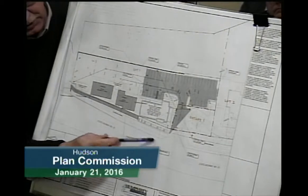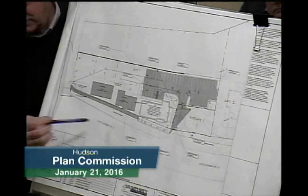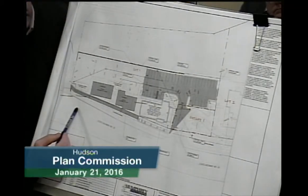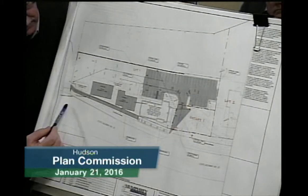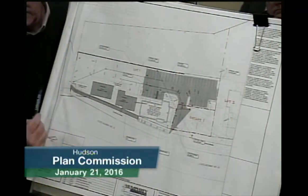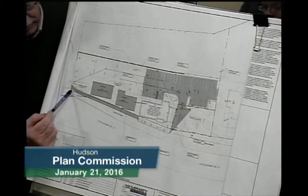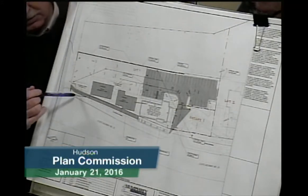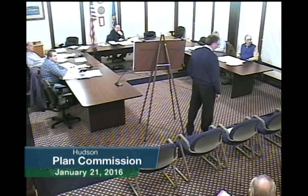Now, what city staff wants to talk to DOT about, hopefully in 2021, they're going to grind and overlay 2nd Street. What we'd want to try to do is see if they would consider constructing or extending that dedicated right turn lane as you go north. And then at that time, the stormwater system could be redone, so all that would stay in the Highway 35 area. So, in general, that's it. I don't know if Mike or Matt, you have comments, or maybe you want to go over the use of the building and so forth with the Plan Commission.